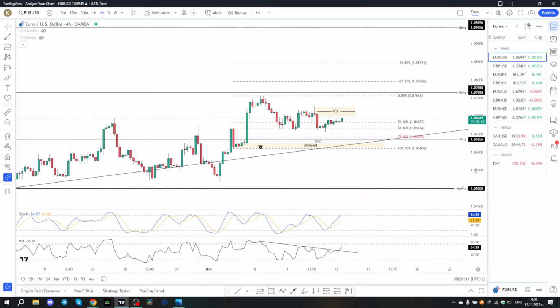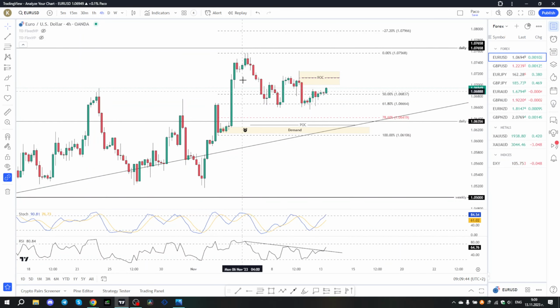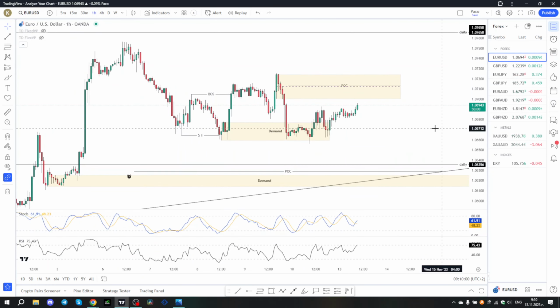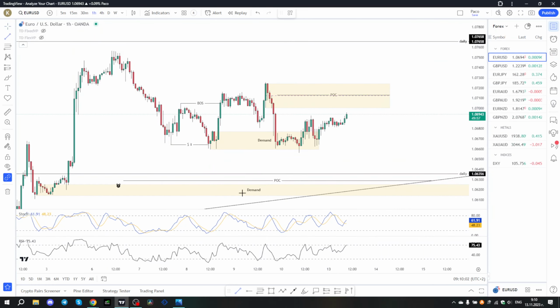On the 4-hour time frame, it's pretty much the same. As you can see, the strong impulse wave, the retracement, and now the price is starting to go up. Now we can see here the breakout on the RSI indicator, and also there is a chance on the smaller time frame, on the 1 hour. Here we have another liquidity taken and some break of structure. As you can see, they had the liquidity on this low and this low as well.